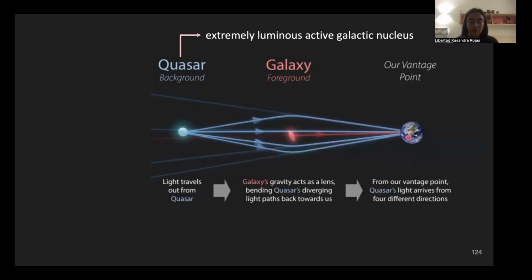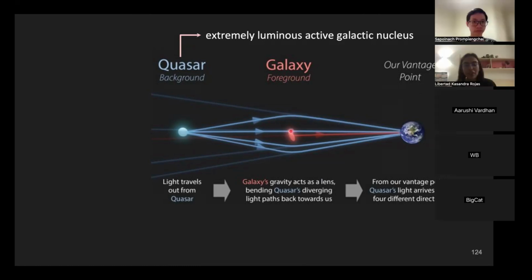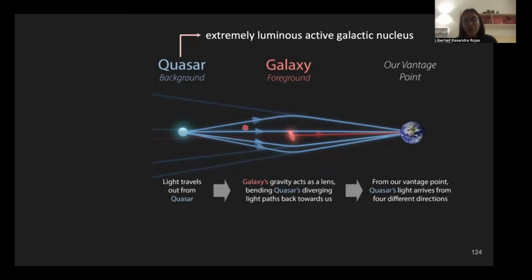However, if we have a galaxy in between, what we're actually going to see is that light from this quasar is not just going to go directly, it is going to bend. As you can see here, this galaxy is bending the light. Because this galaxy has a mass, it is a massive galaxy, it is going to bend the light that goes towards Earth. Now, the bending of light goes all the way back to Einstein's theory of relativity. I'm not going to go too much into it right now, but you can think of this kind of as a lens that is going to bend light towards Earth.